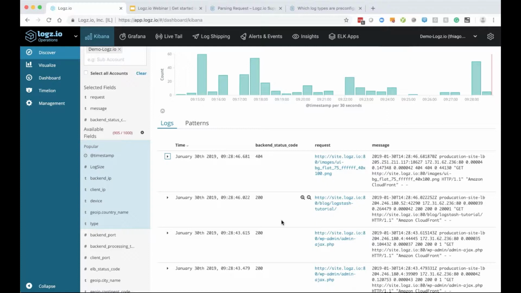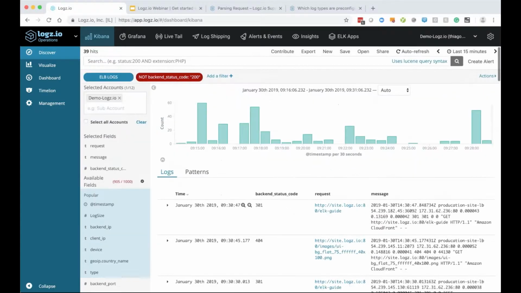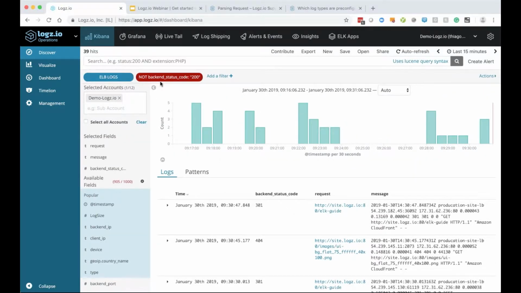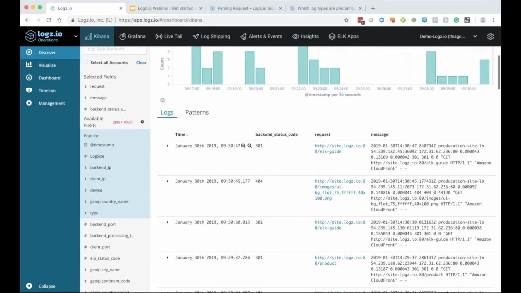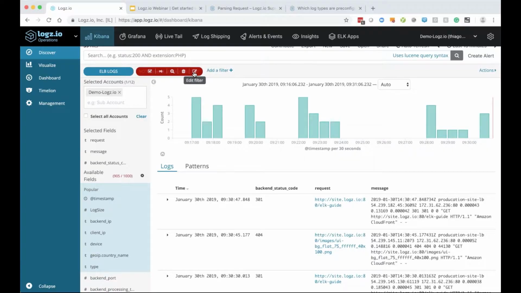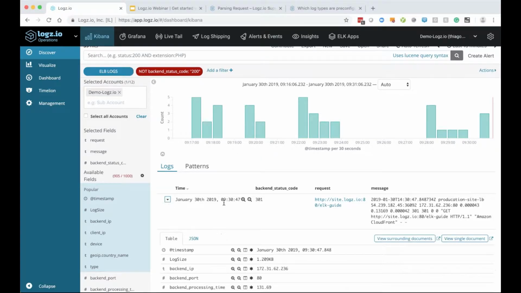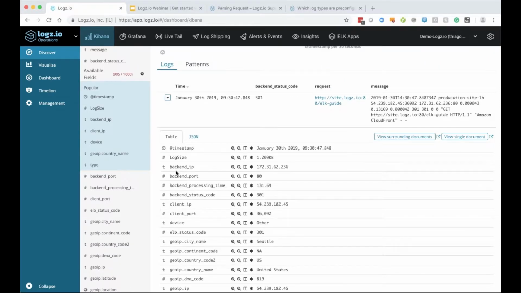So now, as part of the column, I see this plus and minus. What I can do is click on that minus, and now what I'm doing is saying I do not want backend status code 200, and now I only see anything that is not a 200 response. Another way to use this is whenever handling a field that's numerical. The way you know something is numerical is by looking at the field type itself. If you notice, there is a little T next to it or a little sharp.